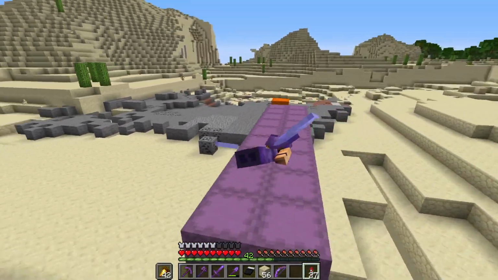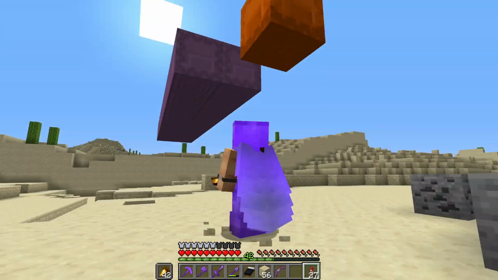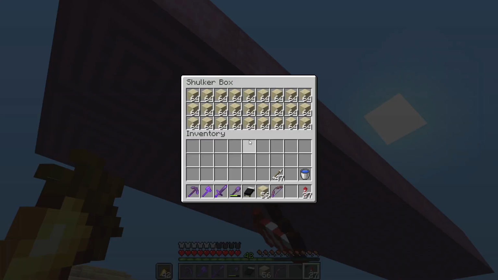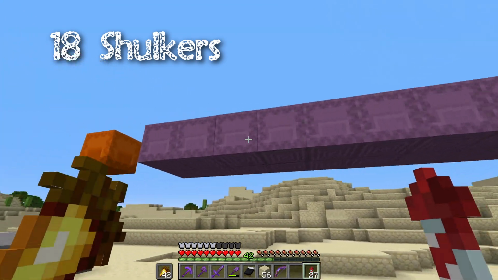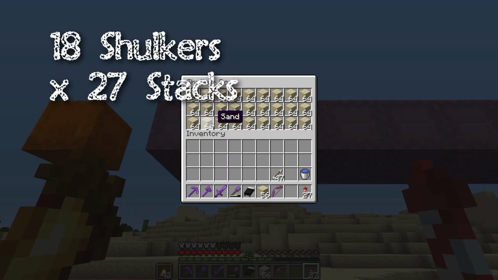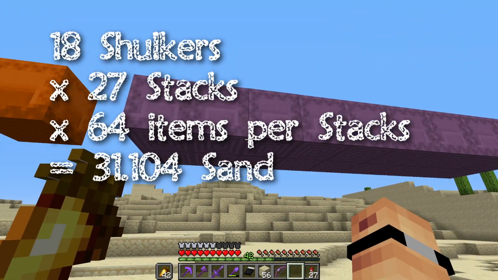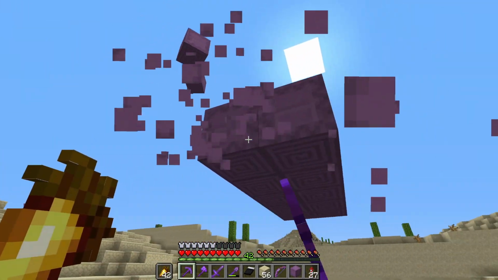We are done with it. I totally expected to fall off there. I did not. There goes consistency. But look at it. All of these shulkers are now filled with sand. These are 18 shulkers times 27. That is 31,104 pieces of sand.